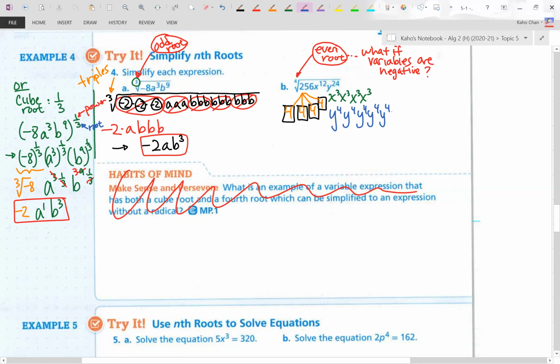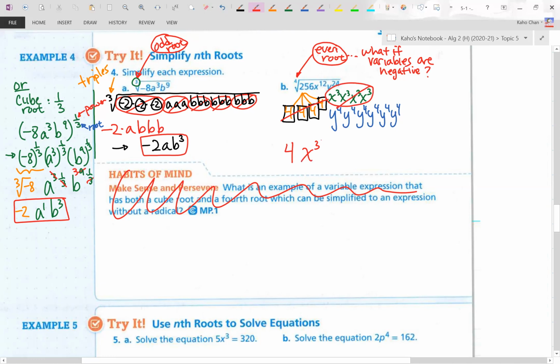Just writing it all down. You're basically dividing them up. All right. What are we looking for? We're looking for 4 of each thing, okay? So we got the first 4 of 4s, that comes out. Nice. The x's, holy cow. There's a group of 4 of them, that comes out too, x to the 3rd, okay?